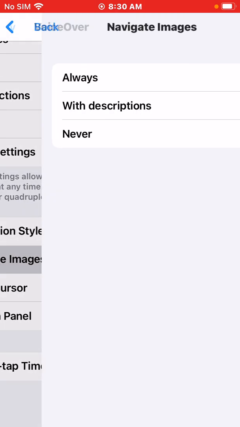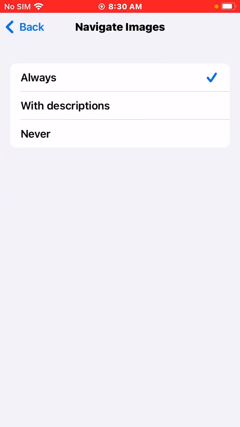Navigate images. Always, people should know when there's an image on their screen. Unfortunately, there are lots of groups that don't include the alt text with that, and so sometimes there won't be anything to read. It'll just say image, and then it'll keep going, which is unfortunate. If we're putting an image there, it's to give a certain feeling, a vibe, pictures speak 1,000 words, so give a couple of words to this image so they can hear it.